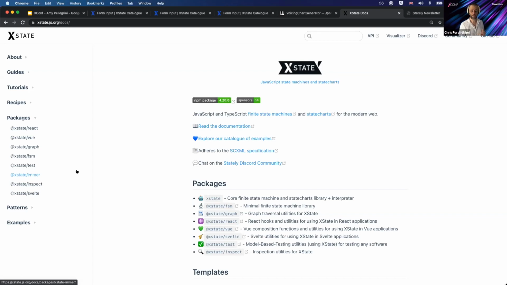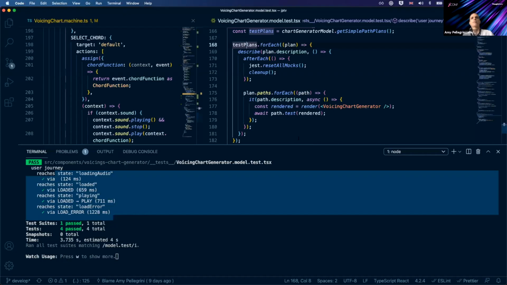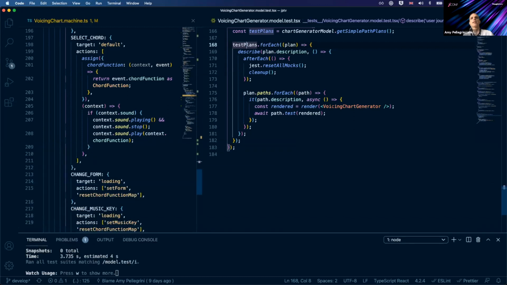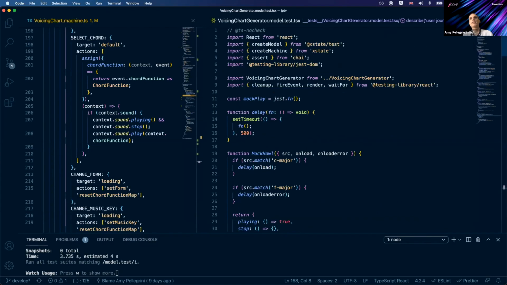Cool, makes sense. So I've got a question here, which is, are you using React Testing Library to test XState, or what are you using there? Yeah, so for the model-based testing, I'm using React Testing Library, but you can use any library that you want.